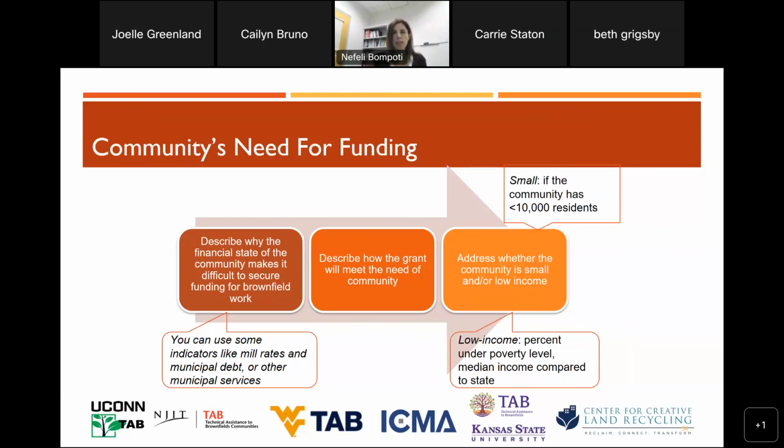Two key things you should definitely talk about: if you are a small community, which means fewer than 10,000 residents, definitely talk about that. And if you have low income populations in the geographic area or even in the target area, that is something else you want to think about when developing the narrative. What kind of area should you mention demographics for? The answer is you have to cherry pick and see what makes more sense. If I have a block group of low income populations within the town and several sites within the block group, I definitely want to mention that. So keep in mind that you want to cherry pick some of the demographics to articulate that need. Next slide, please.